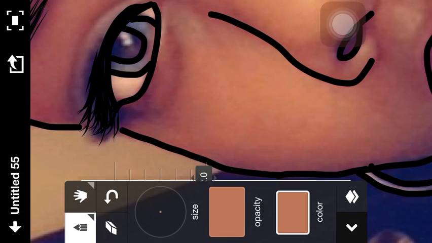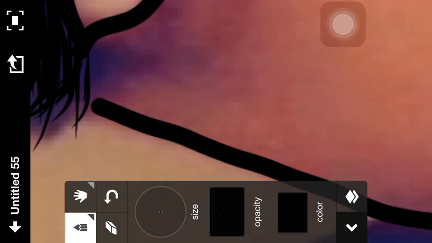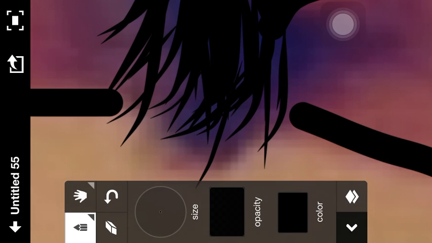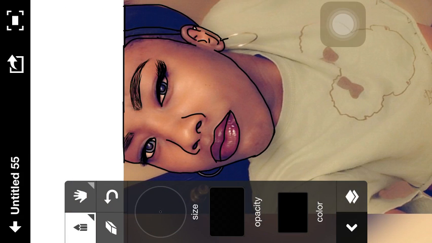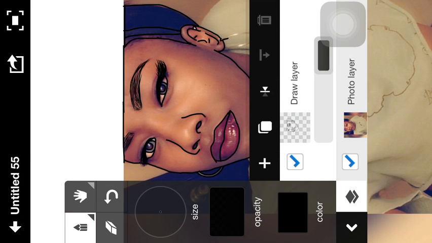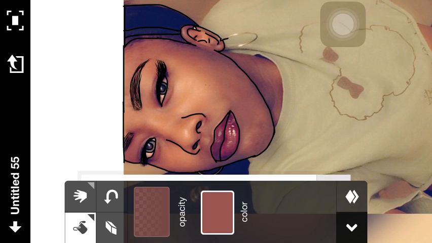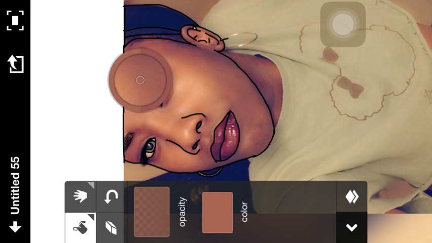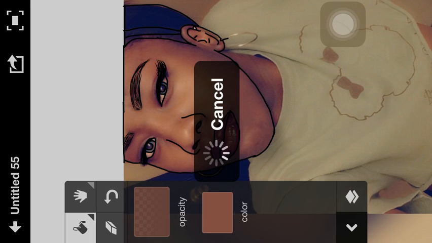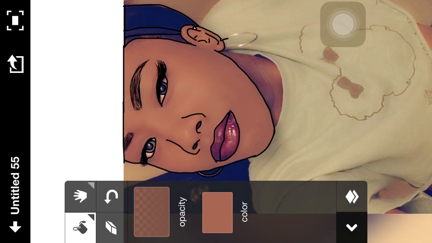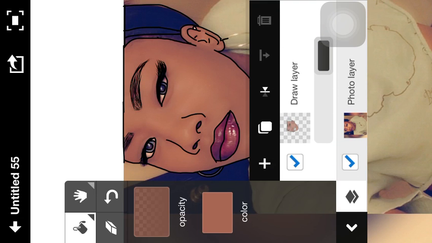Alright, change the color back to black and draw a line through there. And it still works. Alright, so I guess since I drew the line, I can just let it color in. And then now you see I have my face.